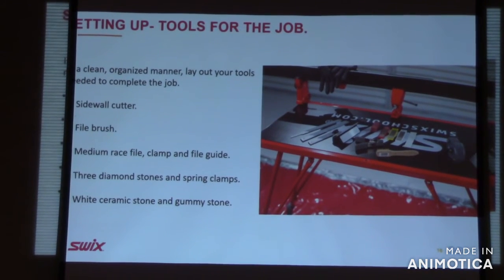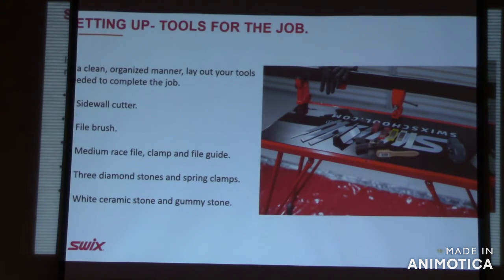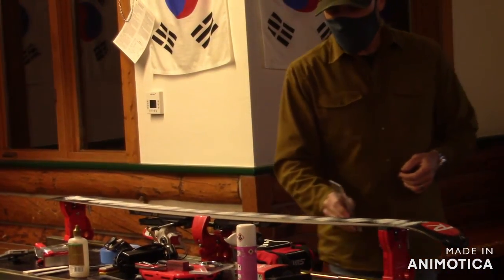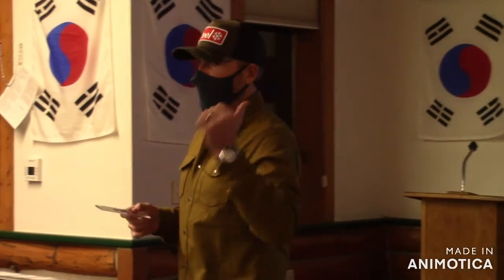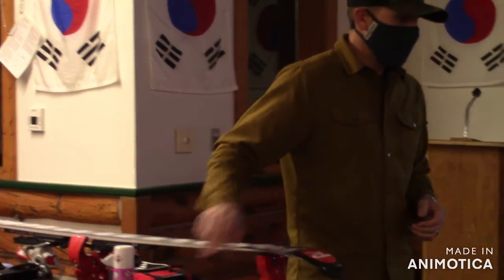So this is the point in the clinic where maybe after a day of training, you're coming into the ski room and you have to assess your edges to decide if you're going to sharpen or not. Most people over sharpen their edges. All you need to do is take a plastic scraper, and if you can get the scraper to pull off with ease on the edge, all you need to do is go through a diamond stone progression, which I'll show you. If it's not pulling off easy, you're going to have to sharpen your skis with a file or a machine.